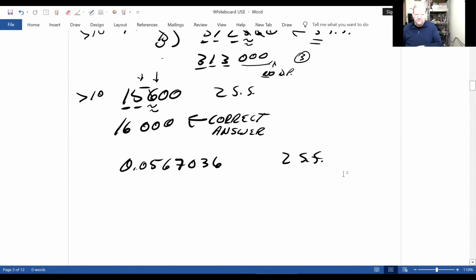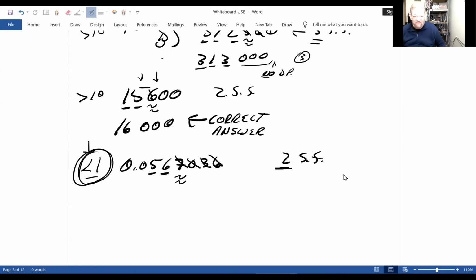Let's do this. We want to round this off to 2 significant figures. Notice this number is less than 1. The lead zeros are not significant. So the first significant figure is 5. The second one is 6. Therefore, we use the 7 to round off. When the number is less than 1, this is 7. Is that 4 or less or 5 or greater? 5 or greater. So I'm going to drop this and everything that follows. That's for when the number is less than 1. And hopefully I'll do it right. Increase this by 1. And that should be your answer. Notice that has 2 significant figures.